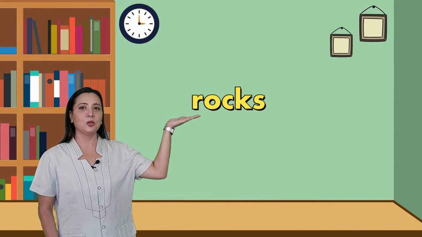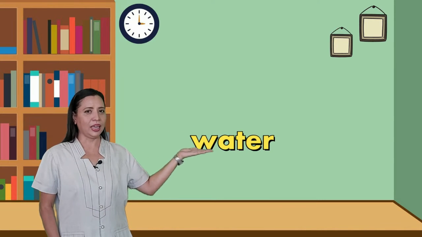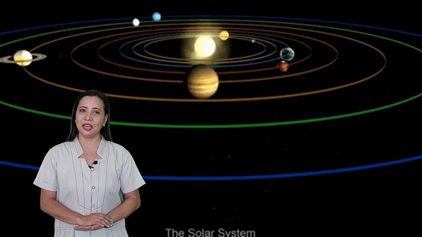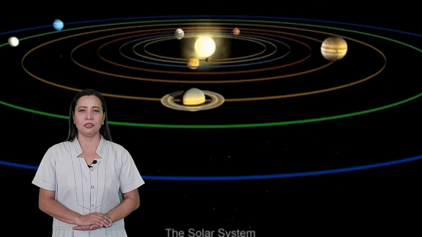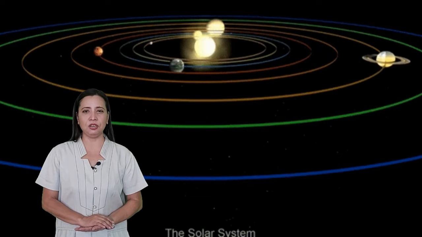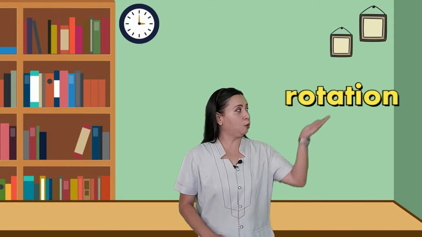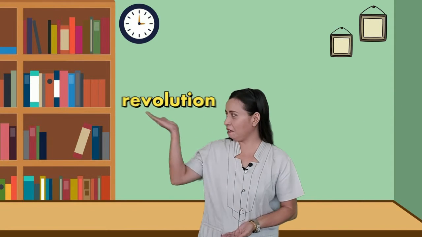Do you know what the Earth is made of? You are right. The Earth is made up of rocks, soil, water, and air. It is one of the planets that spins and travels around the sun. The Earth is a very tiny part of the universe but home to many forms of life. The Earth moves at a constant motion. Basically, the motion of the Earth can be classified into two ways: rotation and revolution.